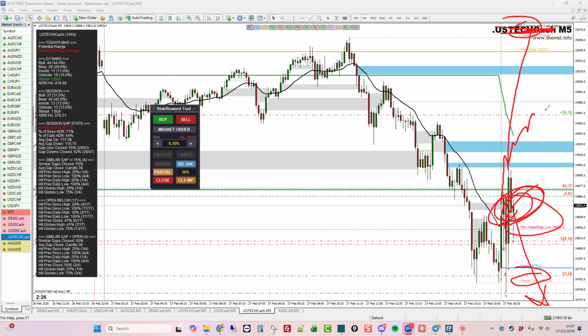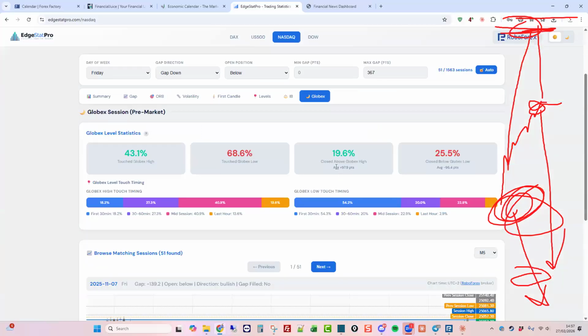So if we see price up here with 2 hours to go, you've got a very nice short opportunity, because you can put the stop above the Globex high and know that the probability of your stop being taken out today is only 19%, which means that by the end of the session, you have an 81% chance of still being in that trade, so there's a good likelihood you'll be in profit. You may not hit that stop, you might, but if you don't, you could have an unlimited amount of profit, couldn't you?